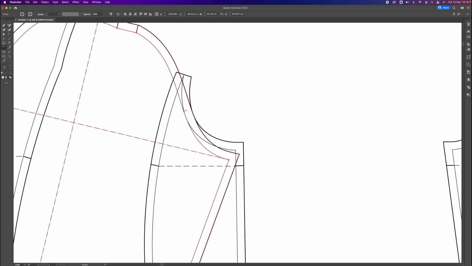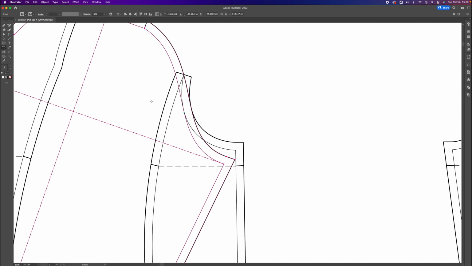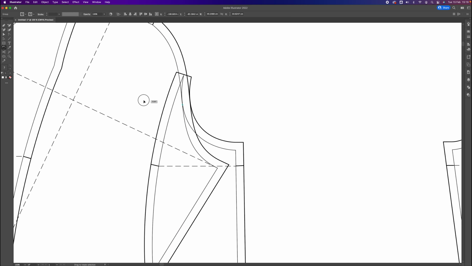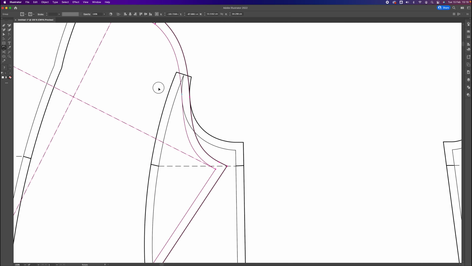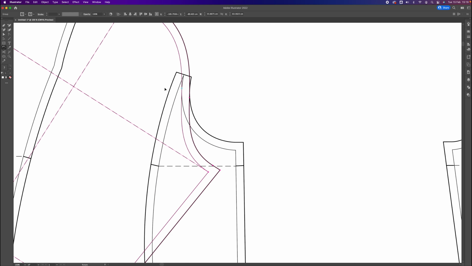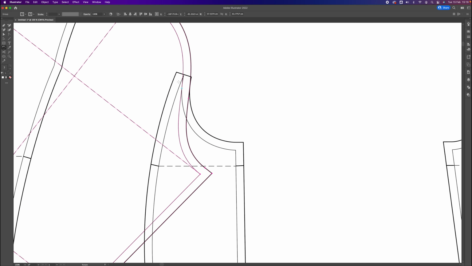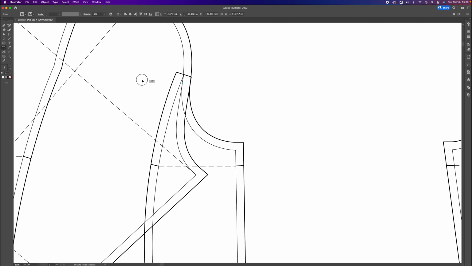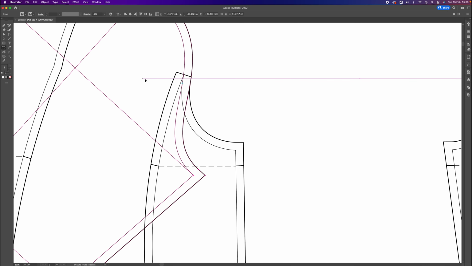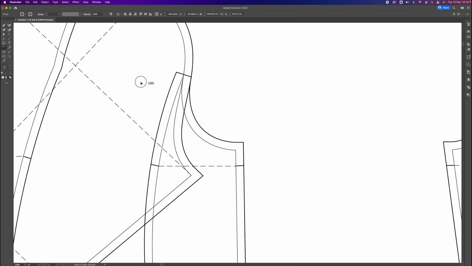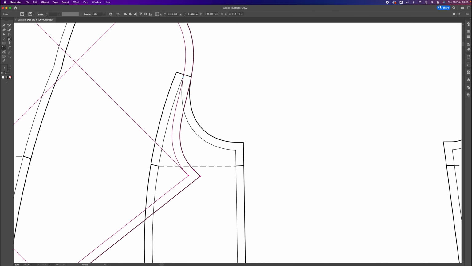There we go. Keep rotating around in exactly the same way I did it the first time. It might be off by a tiny amount, probably about 1 millimeter, or less than 1 millimeter. It all depends on how well you map this. So just click and drag. Yeah, we can maybe do one there if we wanted to.